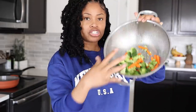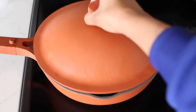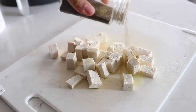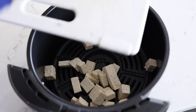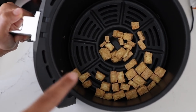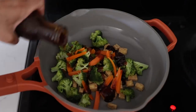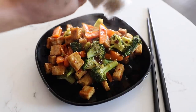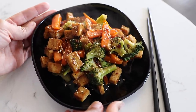For lunch today I'm making a really easy stir fry. I have broccoli and carrots that I chopped up and washed. I'm going to steam these — I got my water in my pan with my little steamer basket, covered. I'm also going to add tofu to make it more hearty. I'm going to toss the tofu with some avocado oil, just a little drizzle, pepper, and some salt, then put it in the air fryer to crisp it up. This actually only took 12 minutes at 390 degrees. I'm going to use a sauce, put some sesame seeds on top, and the only other thing I'm adding is some crushed red pepper. That's my lunch — it's delicious.